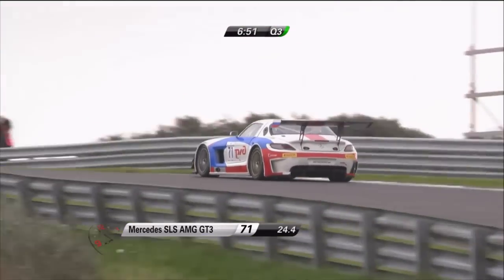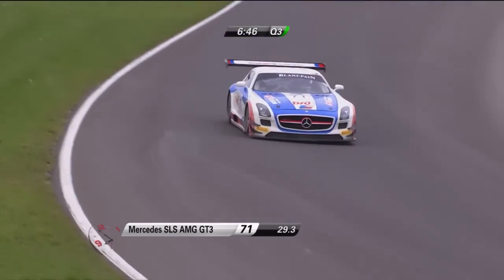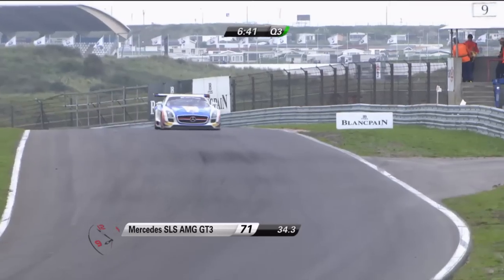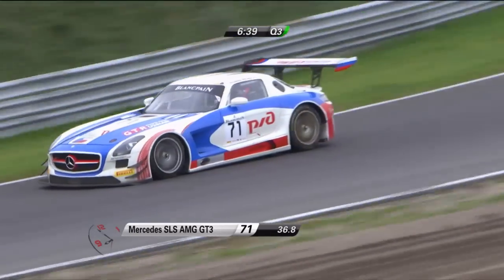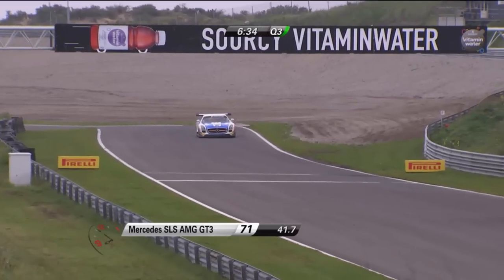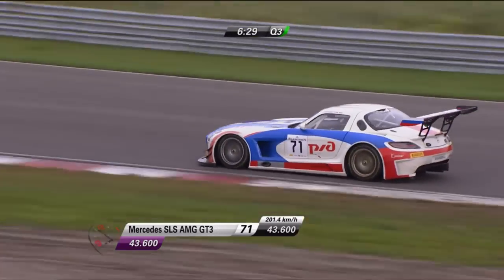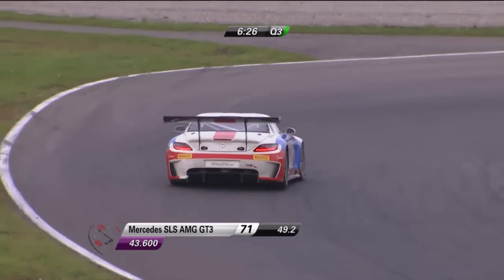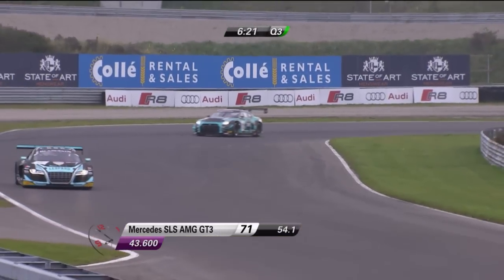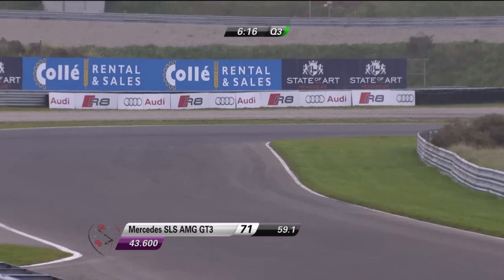They didn't really hook it up coming through the Hugenholz curve. And he gets a strong run up the hill, the torque of the Mercedes engine flat out over the curves, then up into Schuiloch. And again, it's easy to miss the apex. You've got to almost anticipate where you want to place the car on the entry, and a bit of a shuffle on the exit. The car moving around quite a lot. Big effort from Marco Asma to try and put this car up somewhere meaningful, and that's his only car really on a flying lap, as Craig Dolby follows in the Nissan.